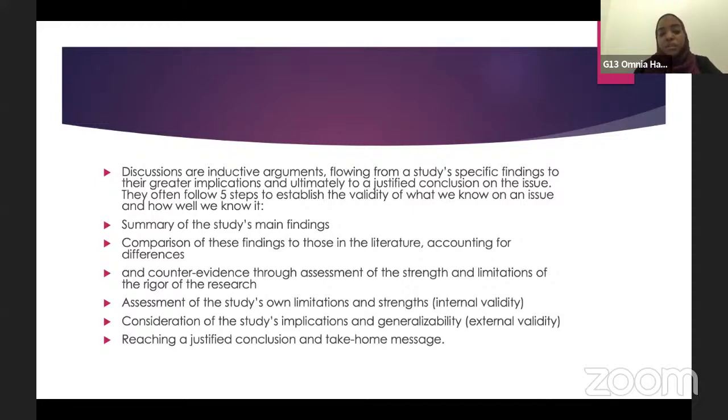And internal validity and external validity are very important. Internal validity is looking at how the study was conducted and whether it was conducted in the appropriate manner. External validity, we're looking at generalizability and whether we can apply this study to a general bigger population with different characteristics or not. And in the first place, if we have a problem in our internal validity, there is no external validity. So in order to be externally valid, the study needs to be internally valid and well conducted.